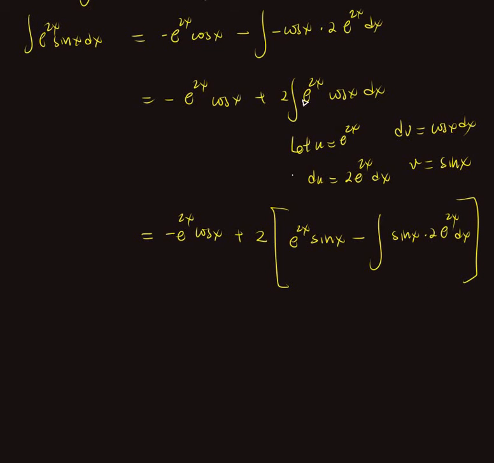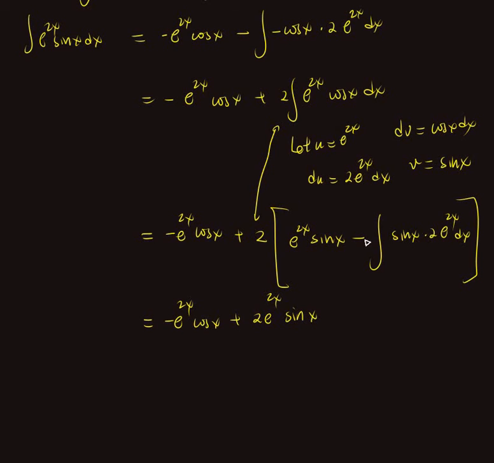So yeah, there's a 2 here because this 2 comes from here, right? Remember this 2? Let's not forget that one. And everything's going to be multiplied by 2. This part of the integral is already solved, so we can get it out of the integral. Let me move this equal sign a little bit here, like this. Minus e to the 2x cosine of x plus 2e to the 2x sine of x.